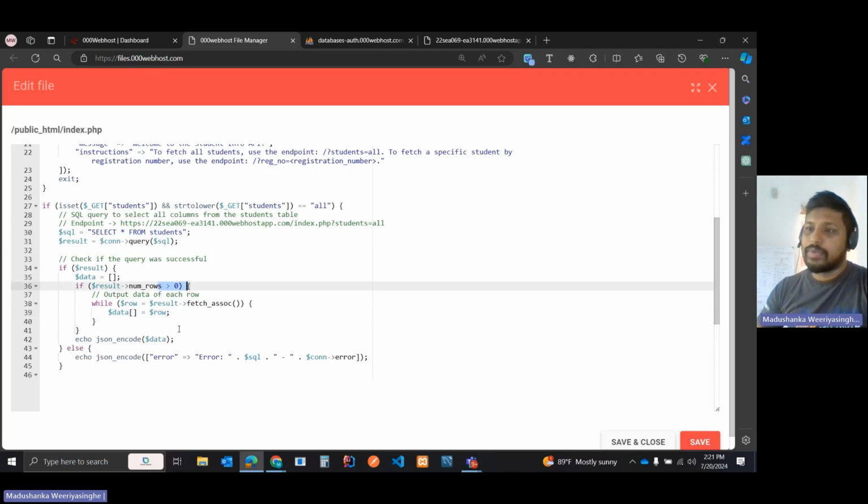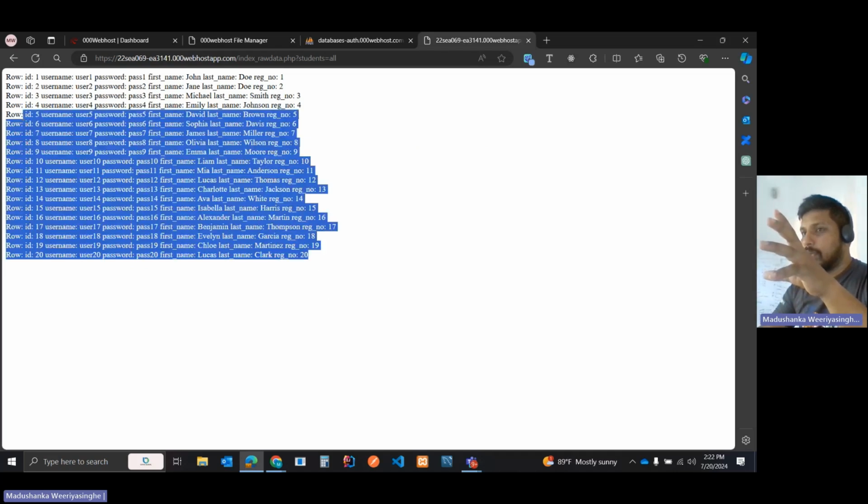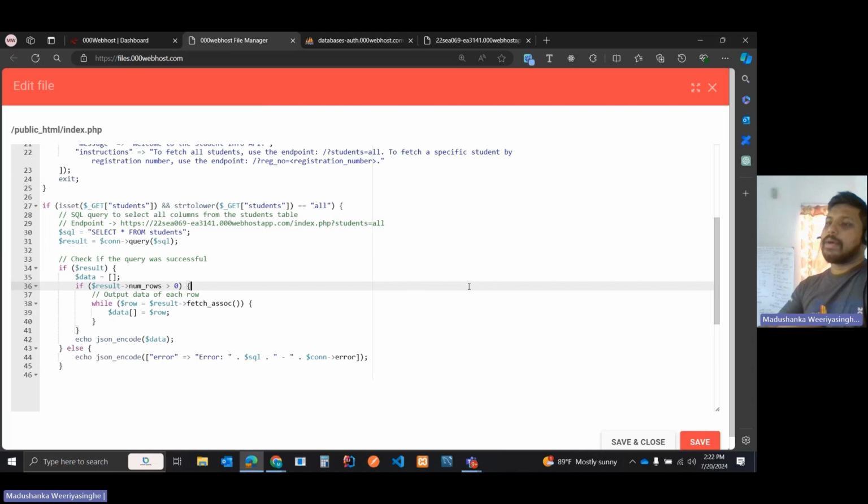But we are not echoing it out directly. If you see here, there is something additional, data. So this is a list sort of a thing. What we do here is accumulate all the entries one after the other, and it will not dump everything as plain text. So that's the approach over here.